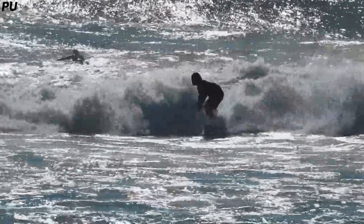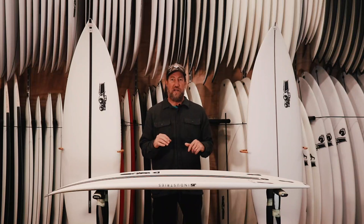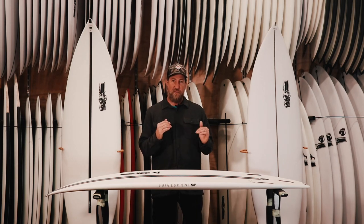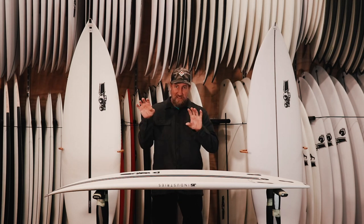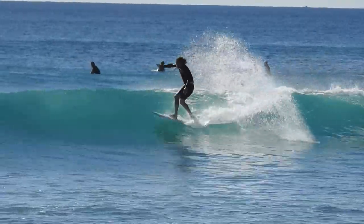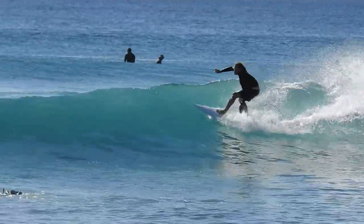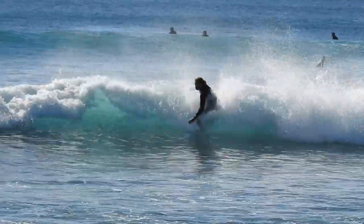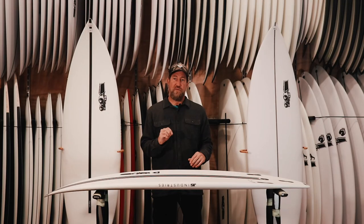Just to clarify, these boards are the Monsta 2020 Easy Rider. Like I said, I've done the PU version of that and you can see that. What I found in the PU compared to the epoxy, if I could simply drop some of those clips against each other, you'll see that the PU does struggle a little bit because this is a really high performance board that's just scaled up for the bigger bloke. Out of 2020, all the boards I reviewed, the Monsta 2020 was my favorite performance shortboard out of the whole year that I did at board reviews.